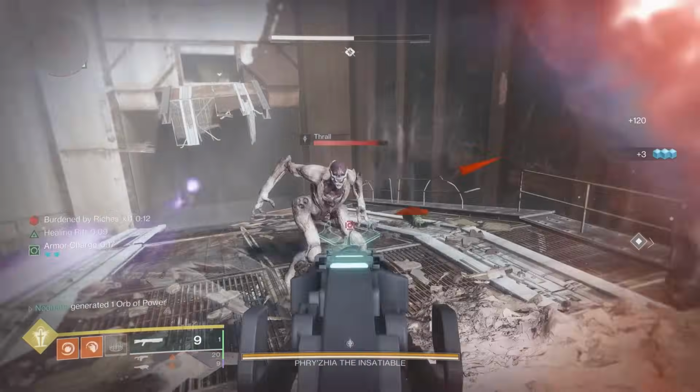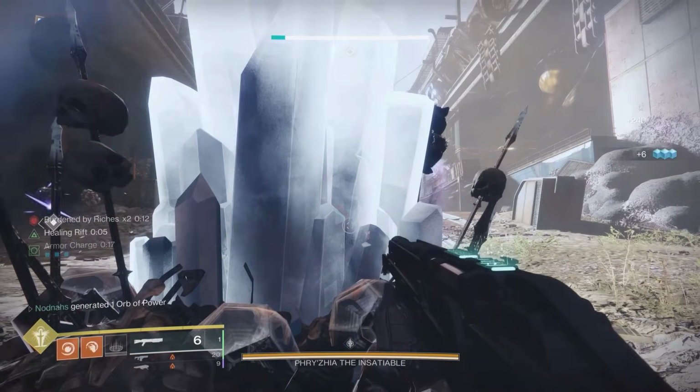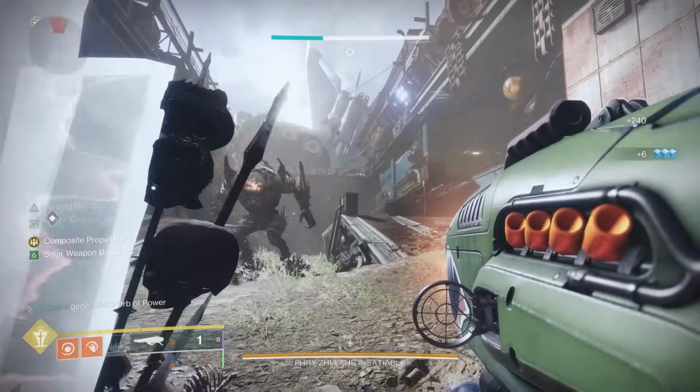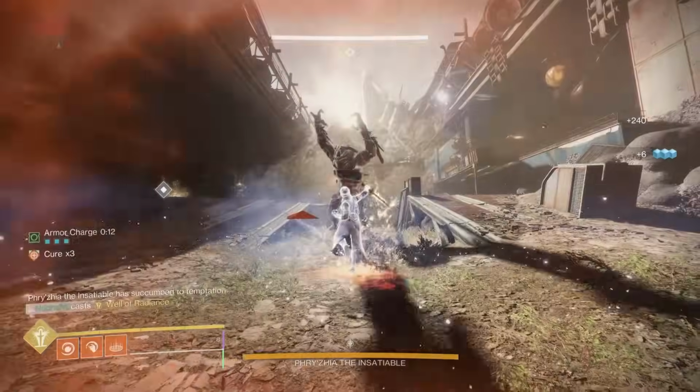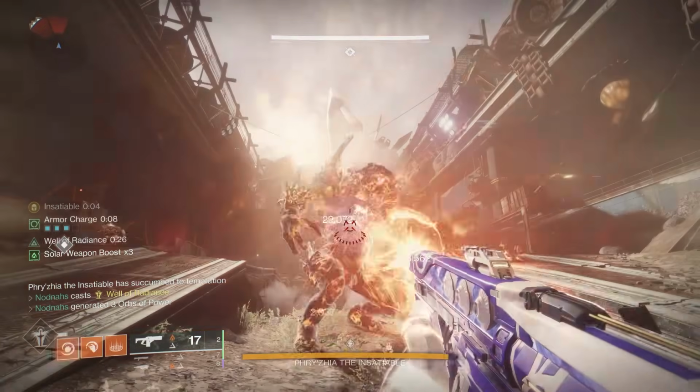Pairing this exotic with fusion grenades, fusion rifle, and Dragon's Breath, making sure you're using the rocket the correct way, as if it's Anarchy, it can put out some great DPS. Here's a clip showing the rotation and the damage phase. I just wanted to make a video on this exotic combination because it puts out some good DPS.